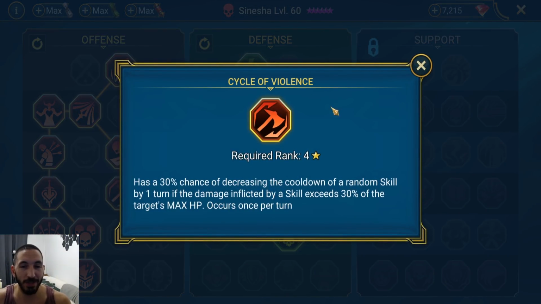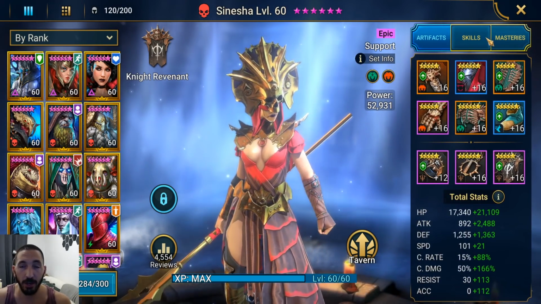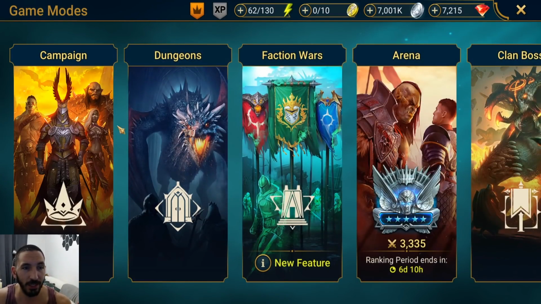Cycle of Violence is fantastic generally on Nukers because they will do damage more than 30% of the target's max HP pretty much always. So this is a fantastic skill always when you have a Nuker in there. So these are her build skills and masteries, guys. Let's go and have a look at her in the campaign first.